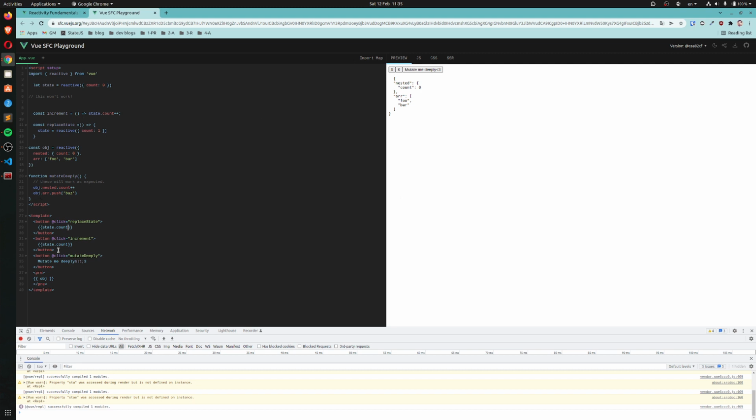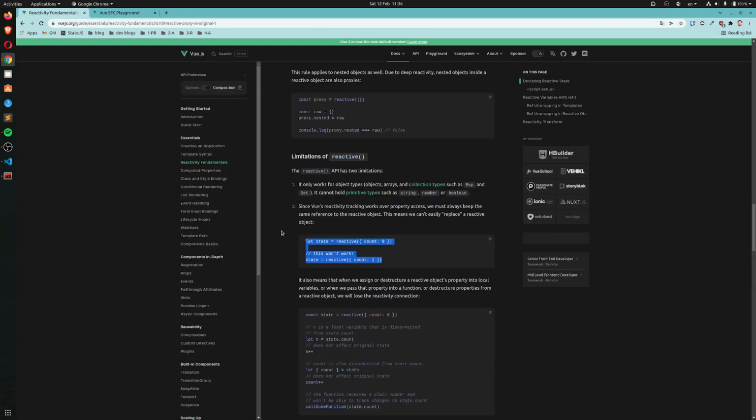That's the first. I'm going to get rid of the second. And yeah, let's click here. This doesn't work. The state's replacement doesn't work. The state is still 0. As you see, when we run replaceState, we reassign the state to a different reactive object with count value equal 1, but still here we see 0. So that's not reactive. That's what it's saying here.